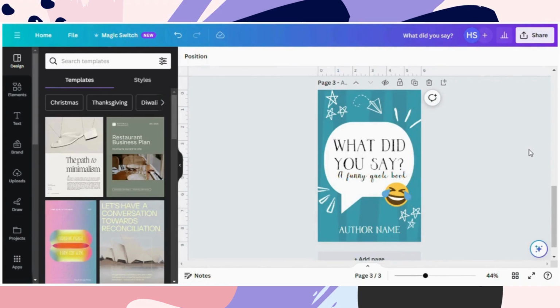Okay, so I've quickly deleted some of the elements. I've made the speech bubble bigger to make it more of a central focus and a little bit more simplified. And I also decided to add an author name. I don't always do this, but I do think it can make your book covers look a little bit more professional because most traditionally published books have an author name on the cover. So it depends, but I decided to test it out for this cover. So now let's compare it and see what it looks like with the previous cover.